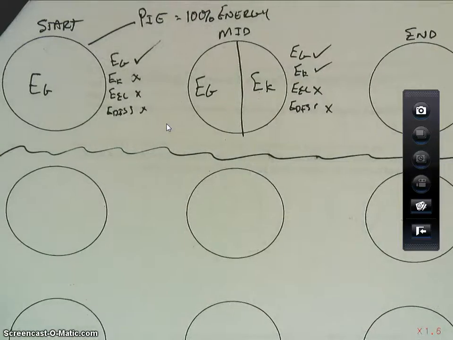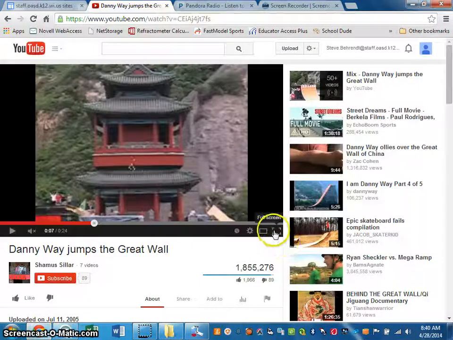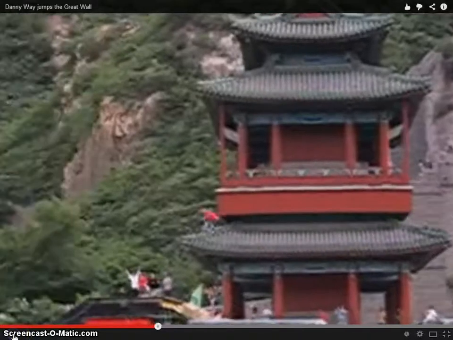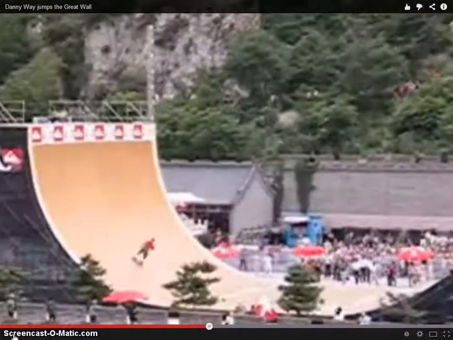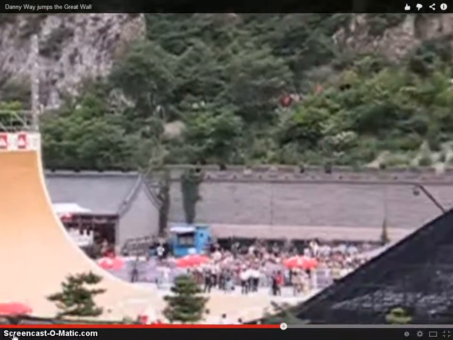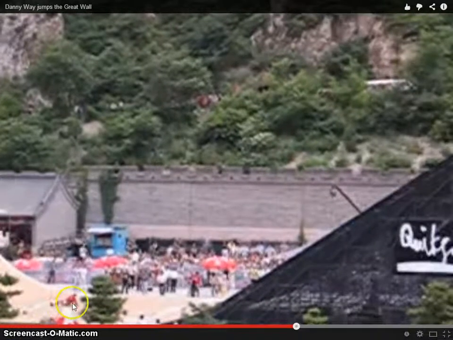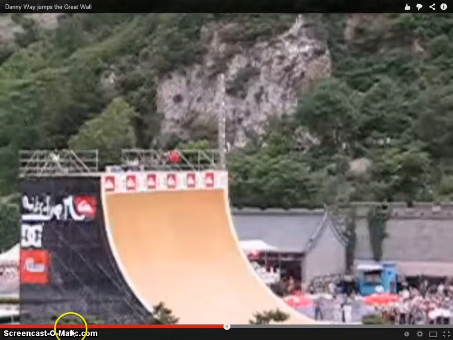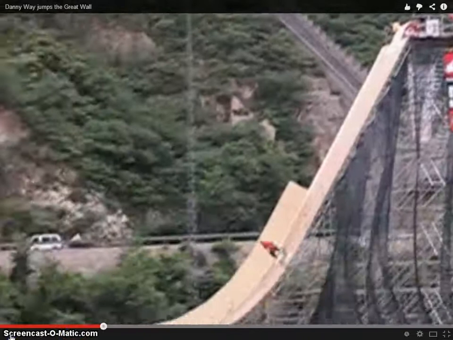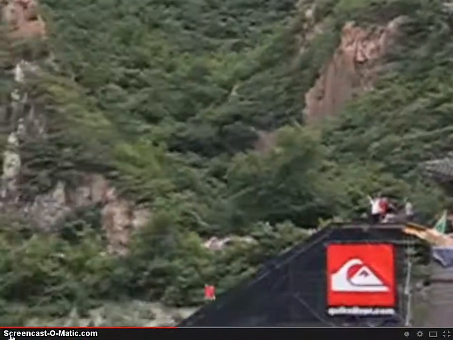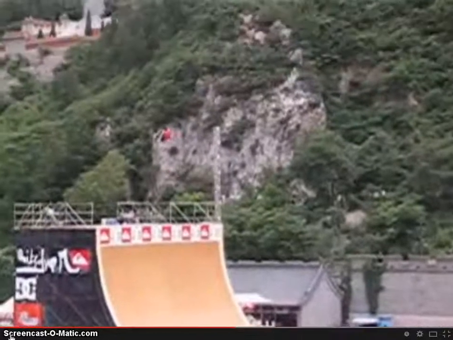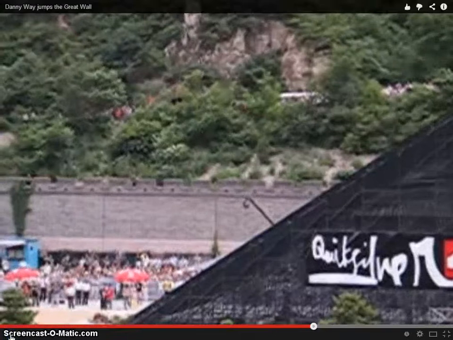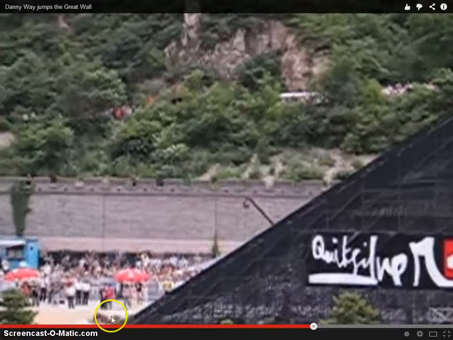So here's Danny in the middle again. We hit play. He continues on. He lands. He's slowing down now. And we're going to call this point right here the end. So he's at the bottom of the ramp. He doesn't have nearly as much energy as he did, say, here, because he's lost some. So we know that he stops himself. And skateboarders will do this, especially when they're going very, very fast on a vert ramp like this. He jumps off and uses his pads to slide to a stop. So we're going to call this position right here actual stop.